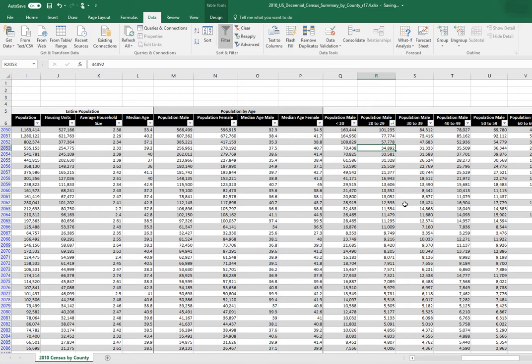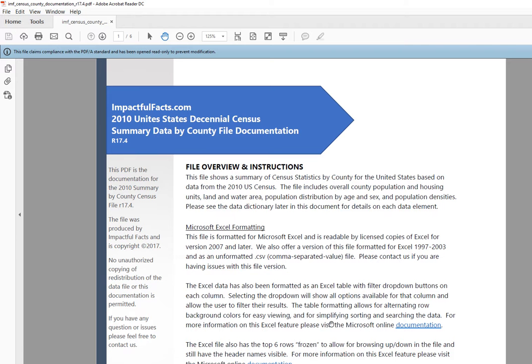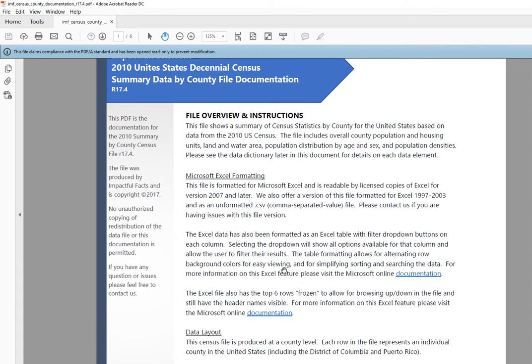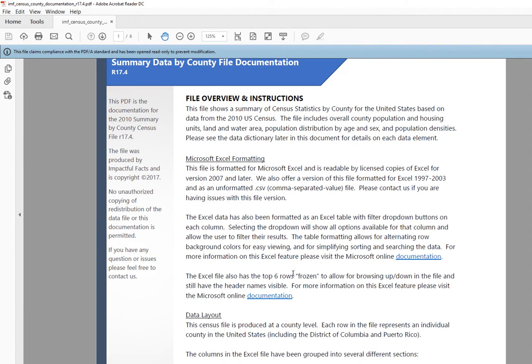As I mentioned earlier, there's also a complete set of documentation for each file. It's in PDF format. This is both available on our website, and it's also in that link I showed you earlier that you'll get in an email when you purchase the file. The file includes some overview and some instructions, as well as some links on using some of the common Excel features that we've included.